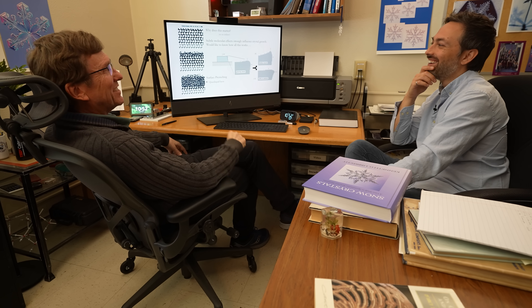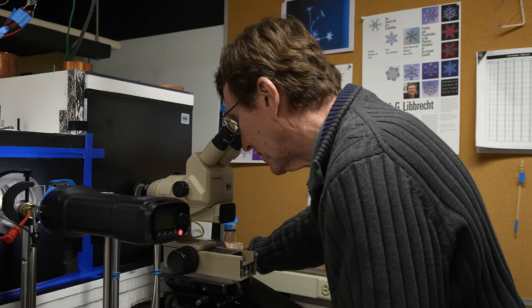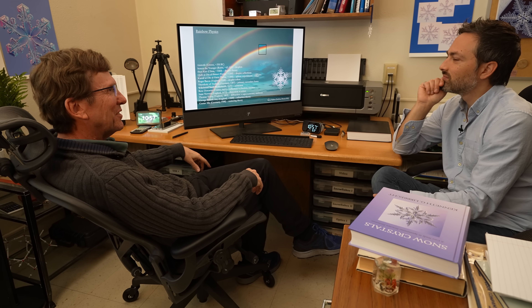So after 85 years, maybe we now understand the molecular physics of ice well enough to finally explain why snowflakes grow into such a diverse collection of columnar and plate-like forms. I've done a lot of my career in astronomy and astrophysics — nobody ever asked you what it's good for, not even once. Every time I give a talk about snowflakes, people ask what on earth is this for. The real reason I got into this: you look at a snowflake and you go, do we actually have any idea how that works? We have to know how that works. I want to be the guy who figured out how snowflakes work. As a scientist, you want to figure something out.